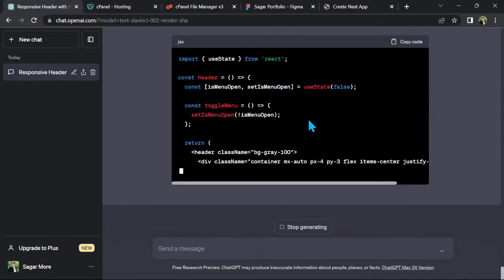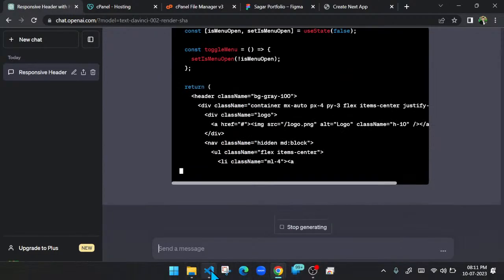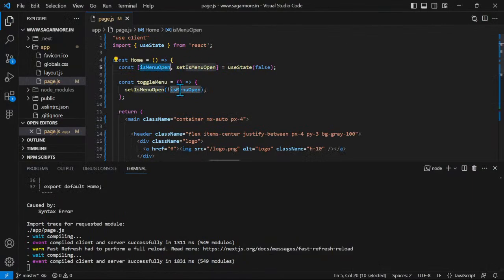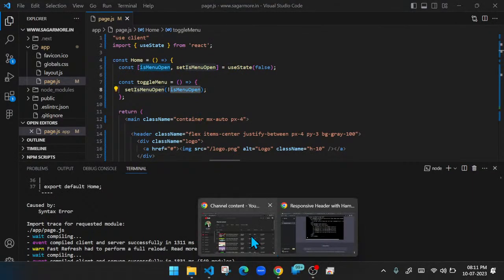Okay, so it is writing the code for us. Do we have that useState here? Okay, we have that. Now what is it writing?